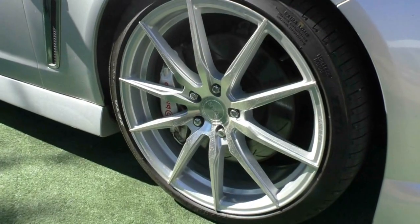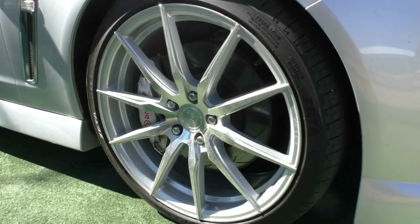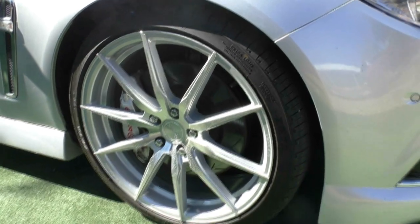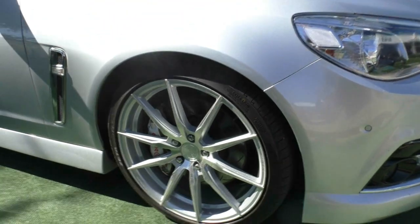Now, something special about this vehicle, you have got those really nice 20-inch wheels on it. They are a staggered fit, so the backs are a little bit wider than the fronts, but they do look really nice and once again really complement that silver paintwork.